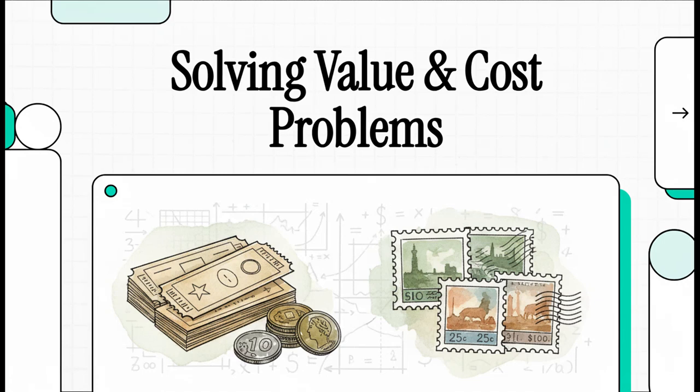Hey everyone, you know those algebra word problems? The ones about tickets or coins or stamps that just kind of make your brain hurt? Well, if you've ever felt a little lost staring at one of those, you are in exactly the right place. Today, we're going to crack the code. We are going to build a simple, repeatable blueprint that will solve these problems every single time.